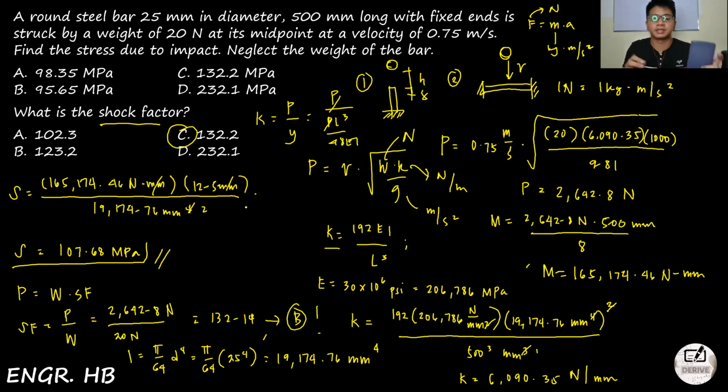Okay, so ibig sabihin guys, tama si letter P natin. Why? Kasi may lumabas na sagot dito sa fourth question. But unfortunately, wala sa choices yung 107.68 na stress. No? Because M is MC over I. So ang tama naman yung M natin kanina. So that is a PL over 8. Hindi, malapit. So that's not. So tingin ko wala talaga yung sagot. So nangyayari yun, and you can tell the proctor on your board exam that the answer is not on the multiple choice. No, nangyayari yan.